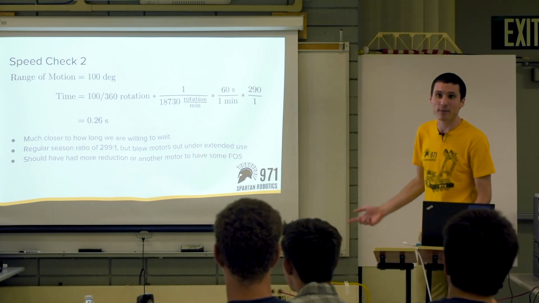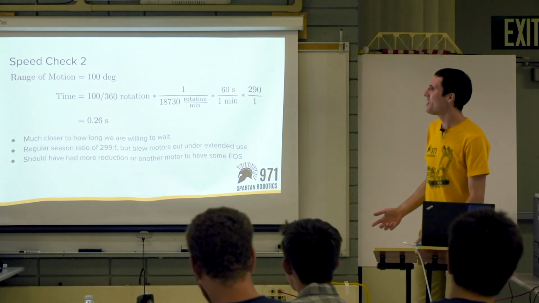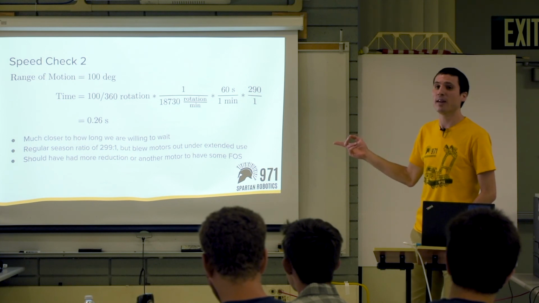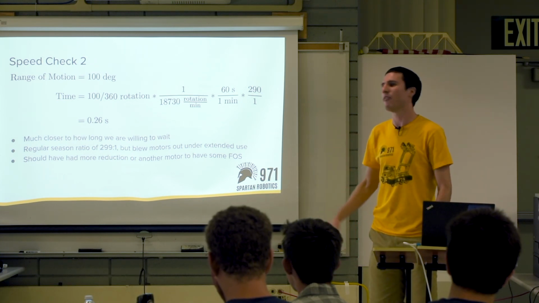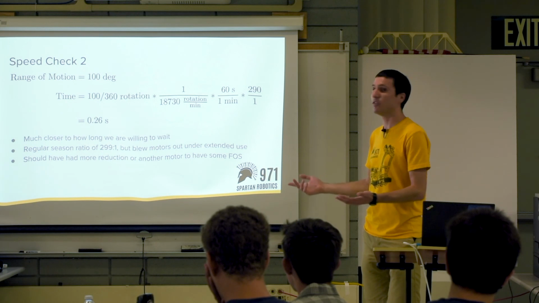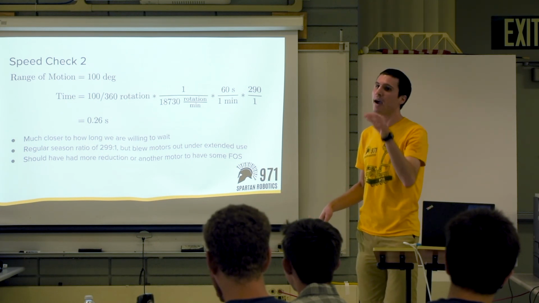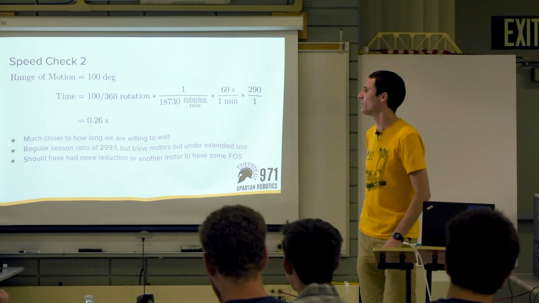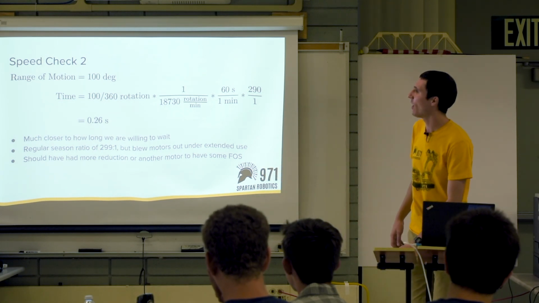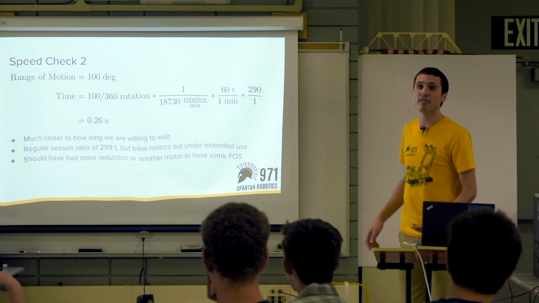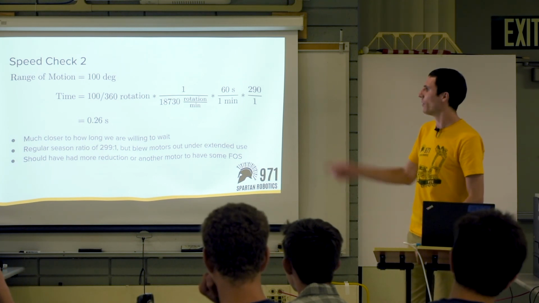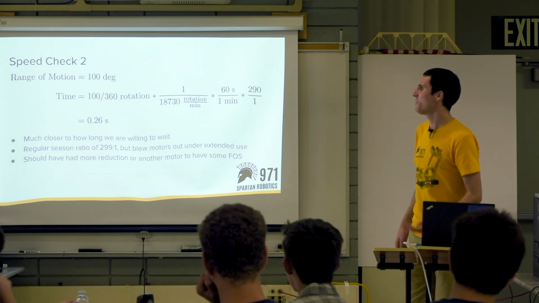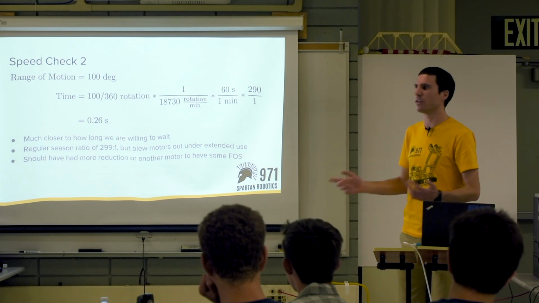Just looking at that right away, 0.26 seconds is a lot closer to what's a reasonable amount of time. We probably don't want it that much slower than that, because every time you're going to make a shot, it's 0.26 seconds to get the arm all the way up, and that's at the best case scenario. So really, we have to add extra to it. If we add a 50% error margin, we're almost up to half a second to get the arm up. And that's actually about how long it took our 2016 arm to come up. It was workable. If anything, it was a little on the slow side.